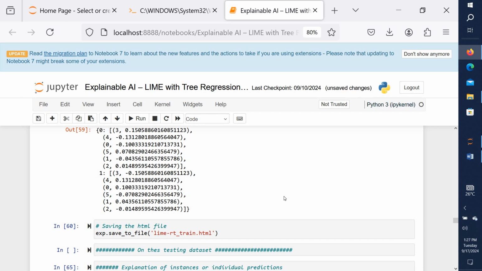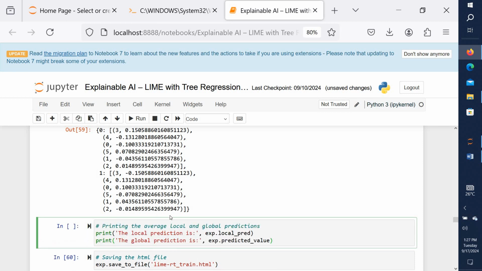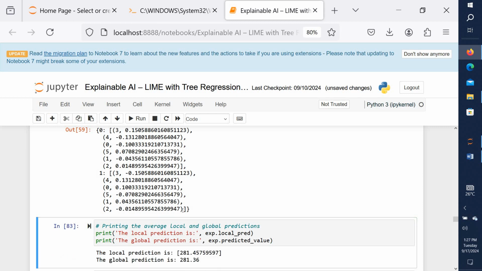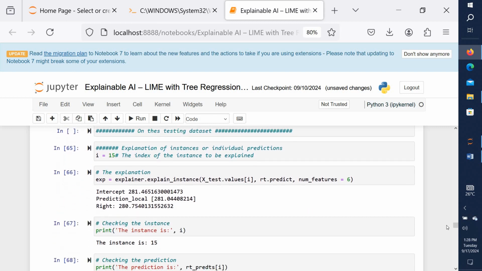After this, before we save it, we can add a row here and put the predictions, the local prediction, and the average local prediction, this for the training. So you have the values for the training here and the testing below.